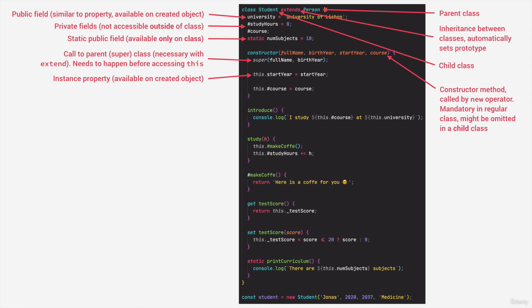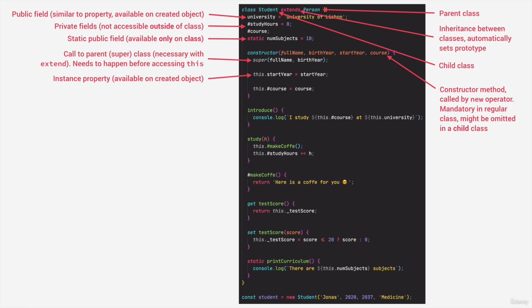Then here we have an instance property. And so just like public fields, the property is also available on each created object. But the difference between this one and the public field is that we set these instance properties based on input data of the constructor. So basically, these properties are more personalized and unique for each object, while the fields are usually for something that is common to all the objects.